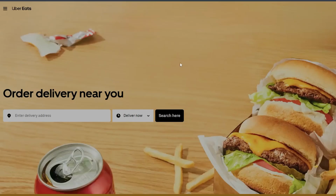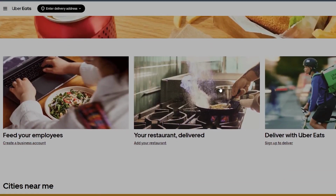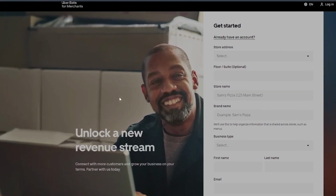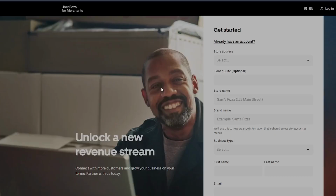Providing great customer service as an Uber Eats driver can seriously boost your ratings, tips, and even your chances of earning more consistent deliveries. It all starts with communication. If there's any delay at the restaurant or trouble finding the drop off location, send a quick message through the app. It's simple. "Hey, your order's on the way, just waiting on your food," or "should be a few minutes," can go a long way, like really in the long term.